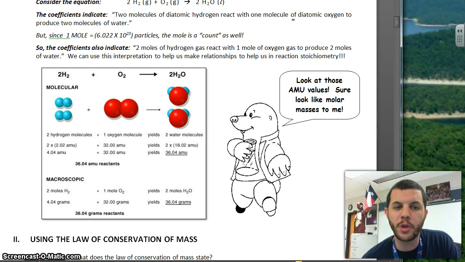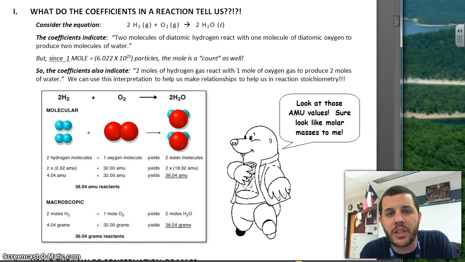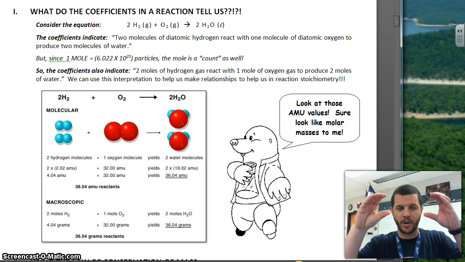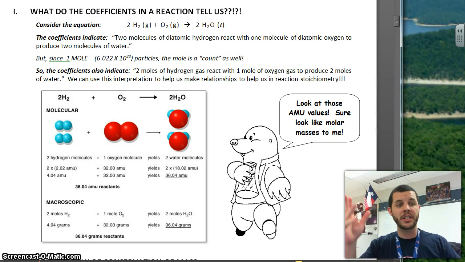All right, folks, welcome to my favorite unit of the entire year. This unit is called Reaction Stoichiometry. I love this unit, and you're going to love it too because every single one of y'all is going to make an A on this test as long as you practice. Here's what this unit does. It takes Unit 8, which was reaction writing, and Unit 9, which was compound stoichiometry, and it melds them together to form reaction stoichiometry.